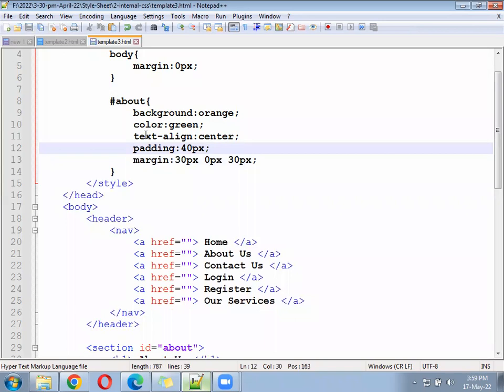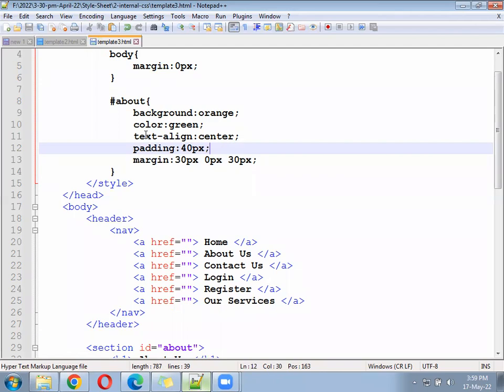First number top, middle number left right, last number bottom. Left right will be 0, top bottom will be 30 pixels. Or you can write 4 times: margin top 30, margin bottom 30, margin left 0, margin right 0. So instead of writing 4 times, we can write 1 time only. This is called shorthand.